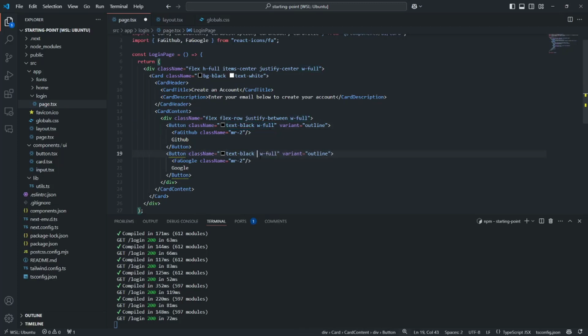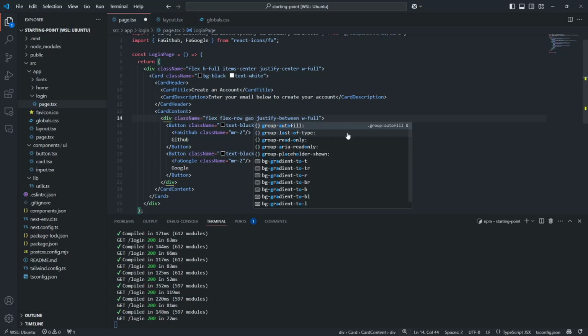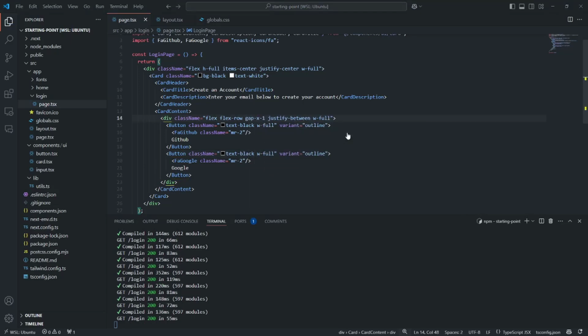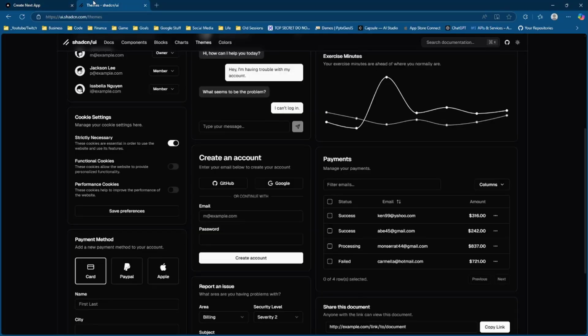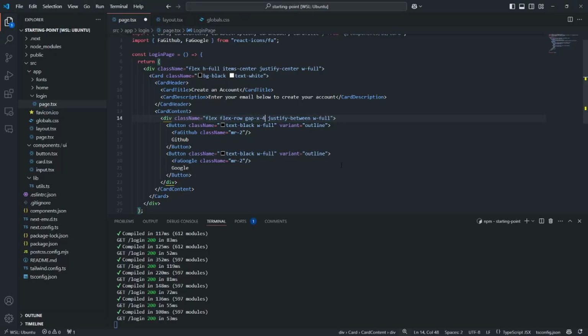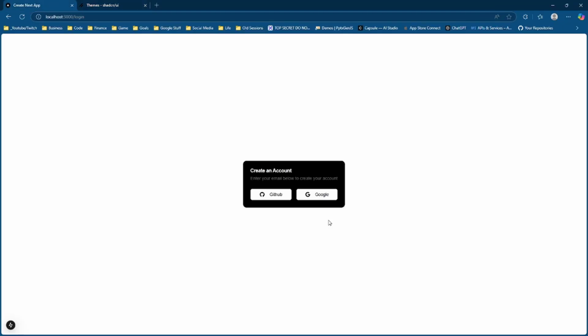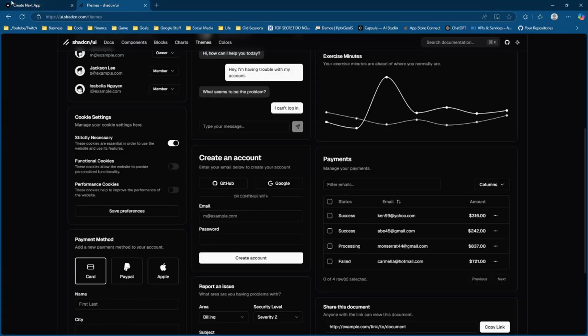We'll do that. And then maybe just do a gap-x of 1. And maybe they have a little bit more of a gap. 2. Does 2 look right? Like 4. Yeah, okay. That kind of looks the same as this.